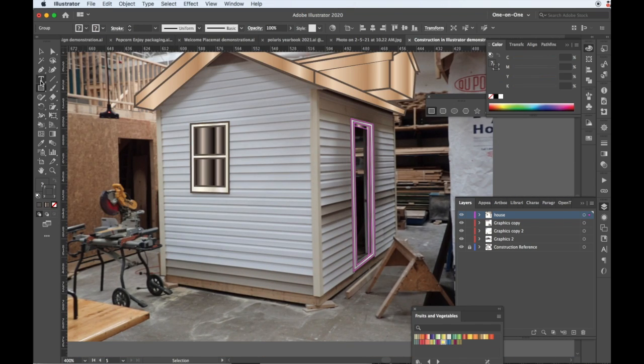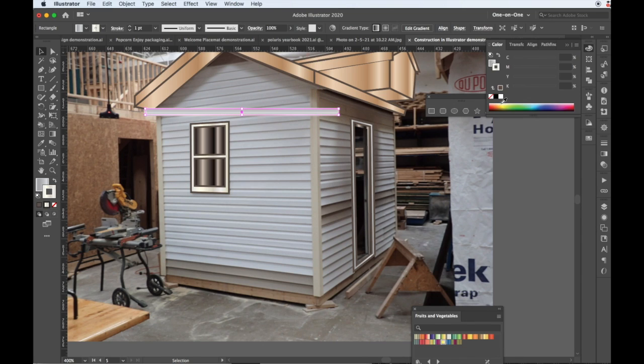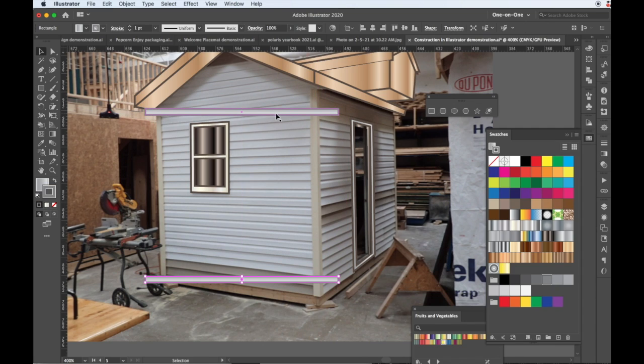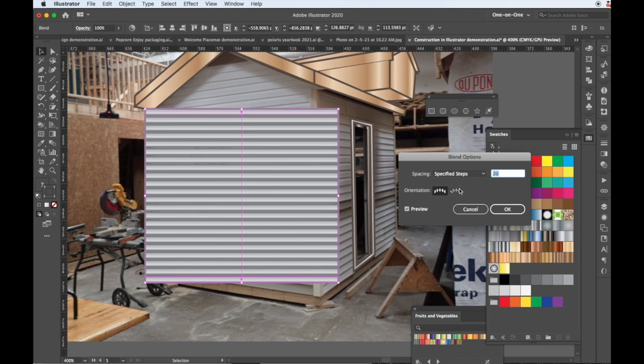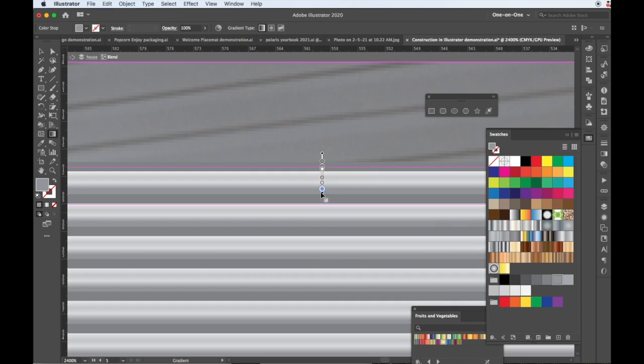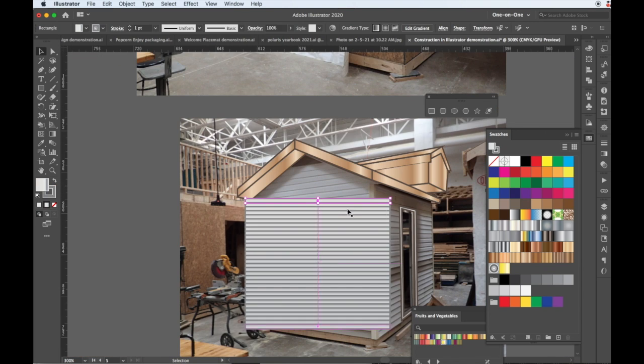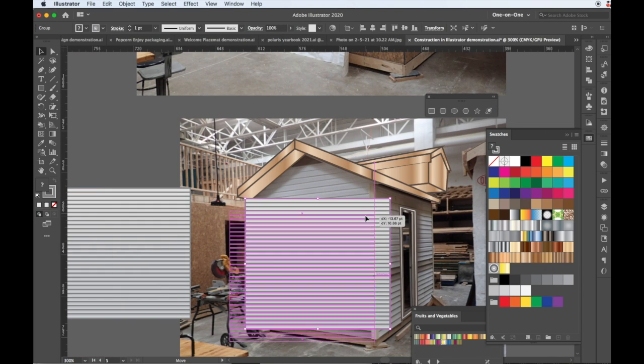And then for the siding, you can do it a couple ways. I'm just going to try using the blend tool, counted the amount of pieces. There's 30 of these clapboards represented by the vinyl siding, and just change the gradient on one of them, updates all of them. So that's a good reason to use that part.